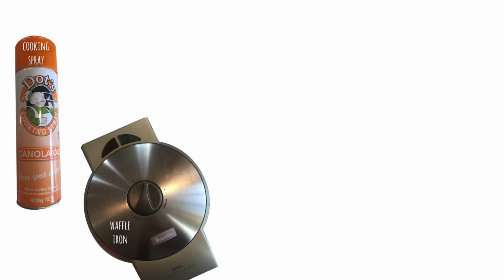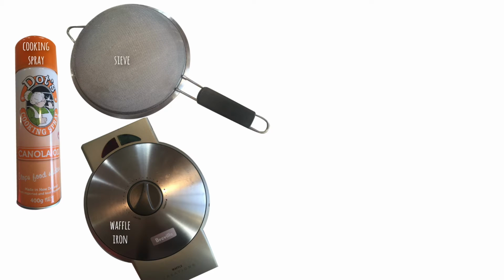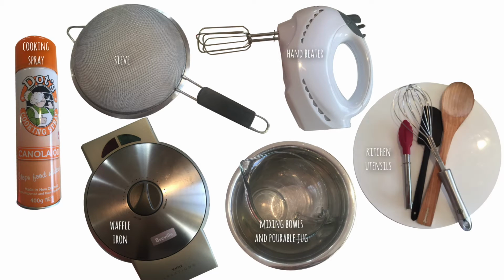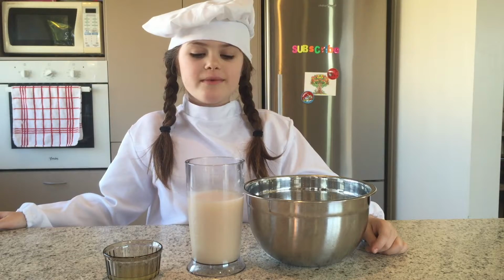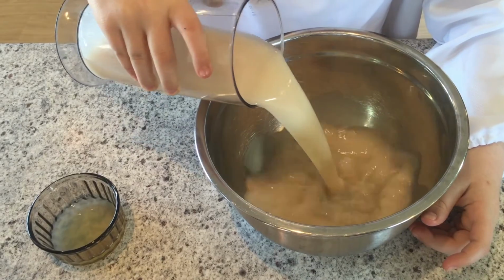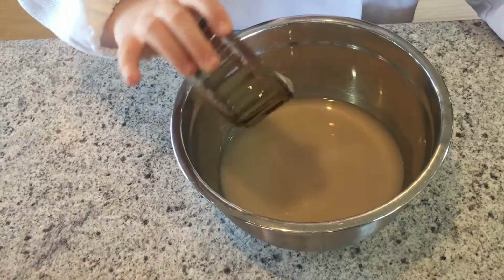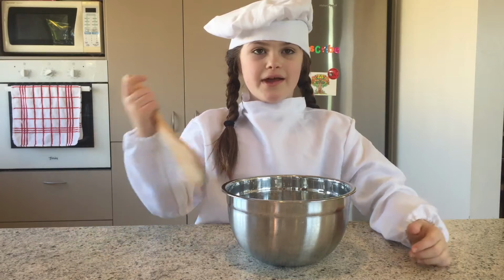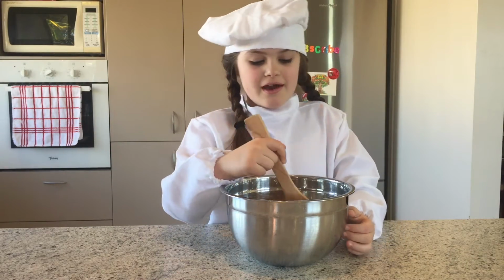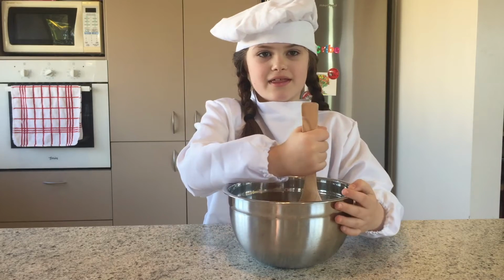You also need cooking spray, a waffle iron, a sieve, a handheld beater, some mixing bowls and a pourable jug, and kitchen utensils. First you need to pour the rice milk into the bowl, and you also need to put the lemon into the bowl like this. Give it a little mix, okay? I can really see the lemon, now I can't, so let's keep on mixing.